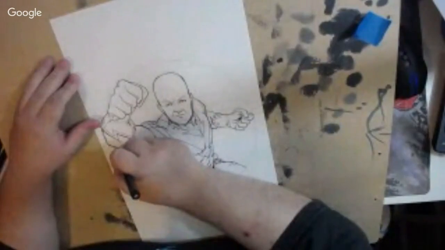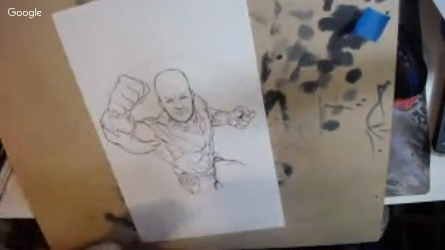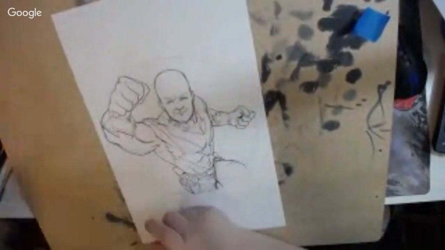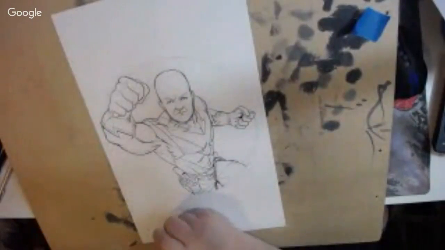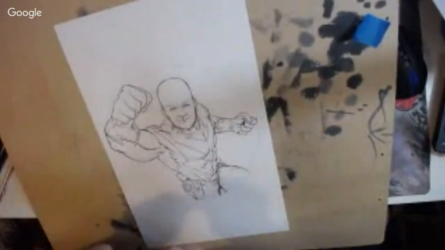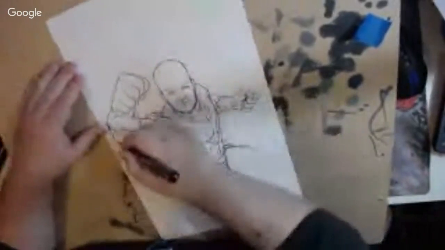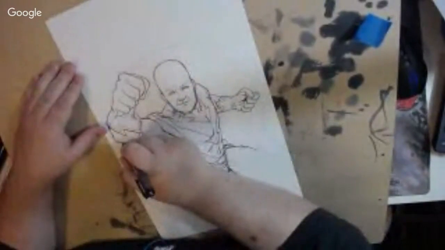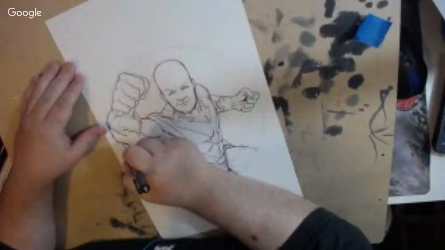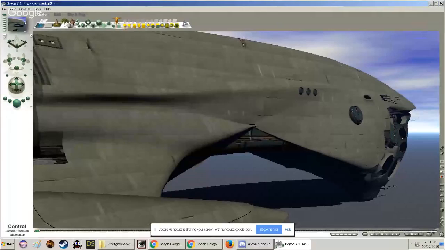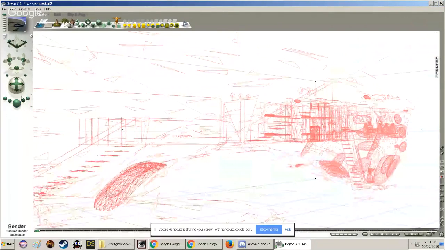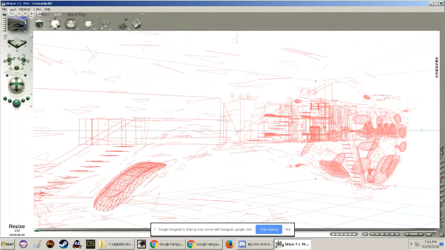Flag. That voice is not correct. Oh, that looks funky. Okay. Whoa. We have a space cruiser. Okay. How big is this?